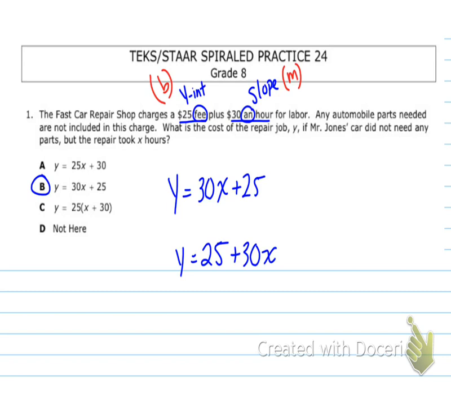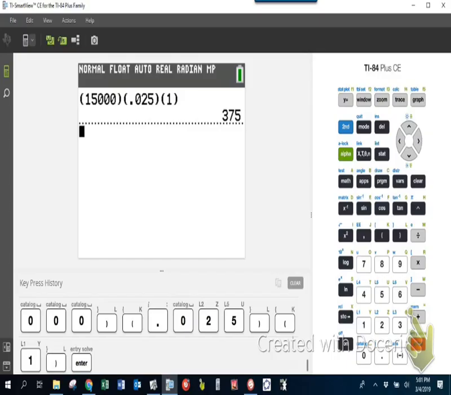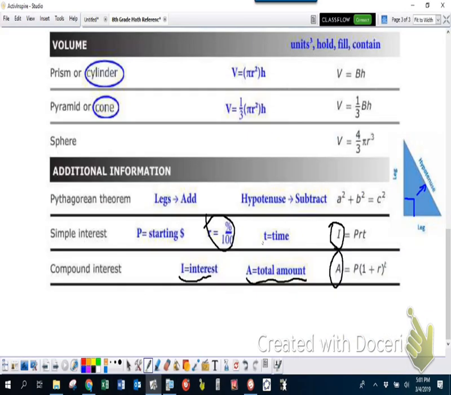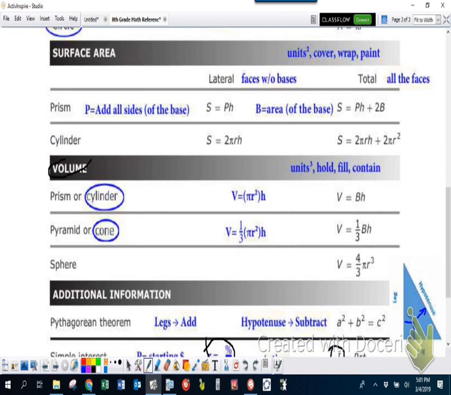All right. On this one, the keyword is, what is closest to the volume of the grape jelly? I want you to notice that the picture, it's not full. It's not all the way full. I'm going to come back to that. But for right now, the word volume should hint a formula. So if we were to go to our formula chart, we'd be looking in this section. Notice that there's the volume section. That's kind of hard to draw on this one here. But I want the volume of my shape, and I'm working with a cylinder. So what's the volume of a cylinder?